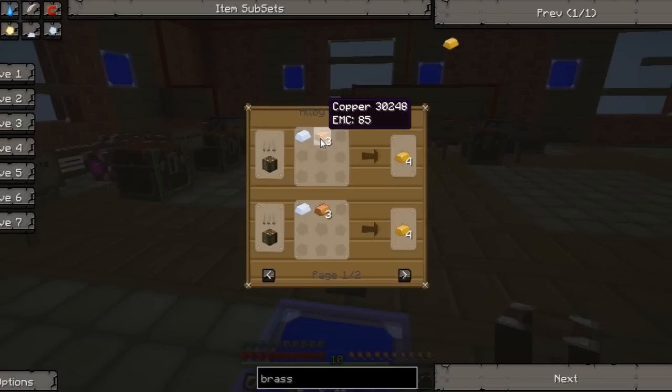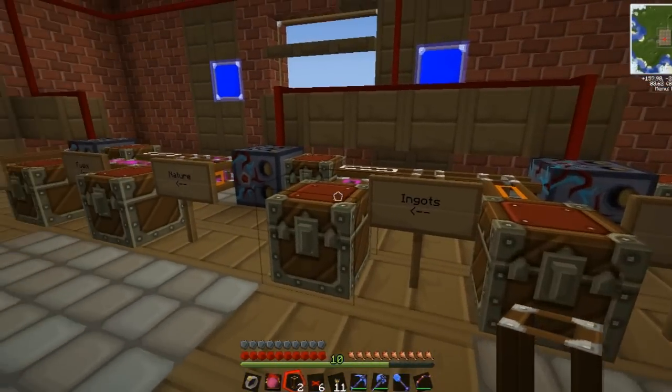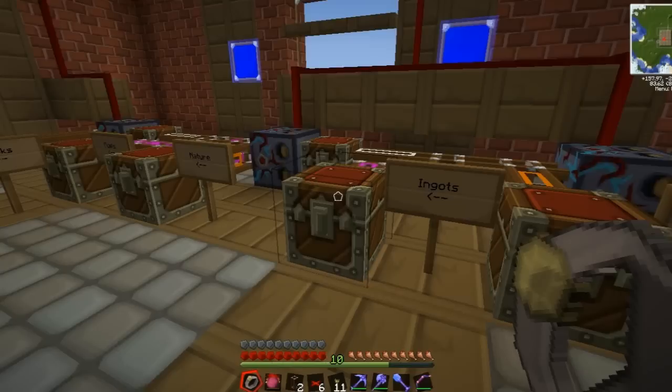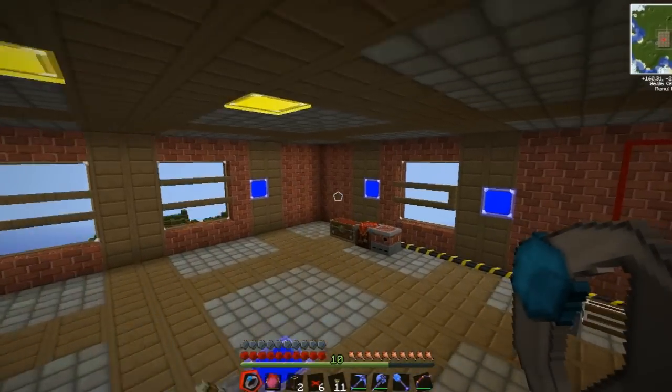It is one tin and three copper in the alloy furnace. So let's get some of that. We'll get four of these. That'll do. And that'll be, what, 12 of these? I've forgotten how many I said I need. Oh, there was some real lag going on here. Hang on, guys, I'm gonna re-log. Okay, here we are back again, guys. Hopefully that's fixed the problem, and yes, that's a lot more responsive now.